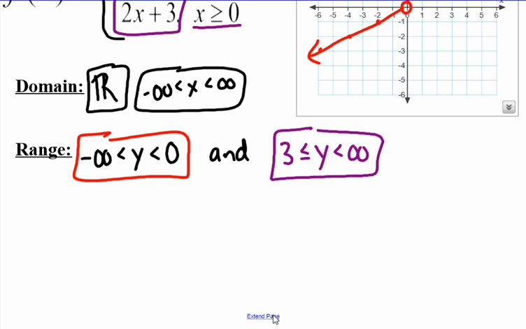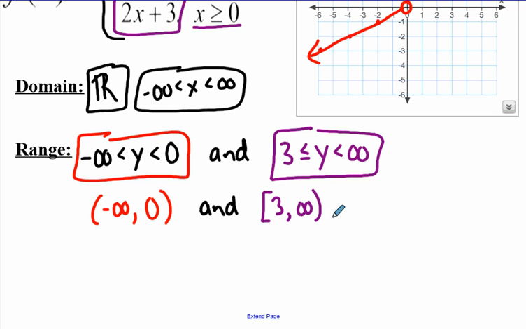So there we go. Another way you might see this written, this is kind of for a future class, is you could use what's called bracket notation. So we could say that this goes from negative infinity. We use parentheses if you can't get there, and I can't get to negative infinity, and I can't get to 0 either because that's open. So I could say that, and because I can get to 3, because it's equal to, we use a hard bracket as opposed to the parenthesis, comma, and then all the way up to infinity with a parenthesis because I can't reach that. So I could use brackets if you don't like the less than notation. So there we go. That is it for today.